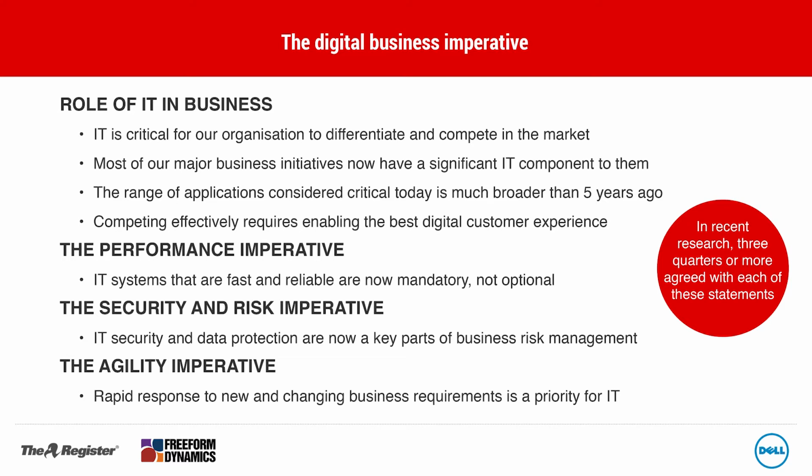Most of our major business initiatives now have a significant IT component to them. So IT is on the critical path, and we're going to be talking a little bit later about what that translates to. One thing that you've already mentioned, Bill, is the range of applications considered critical today is much broader than it was 5 years ago. It used to be the case that when you asked someone what percentage of their applications they would regard as business critical, they'd maybe say 10 or 20%, and 80% are kind of nice to have. Now it's as likely to be the other way around.